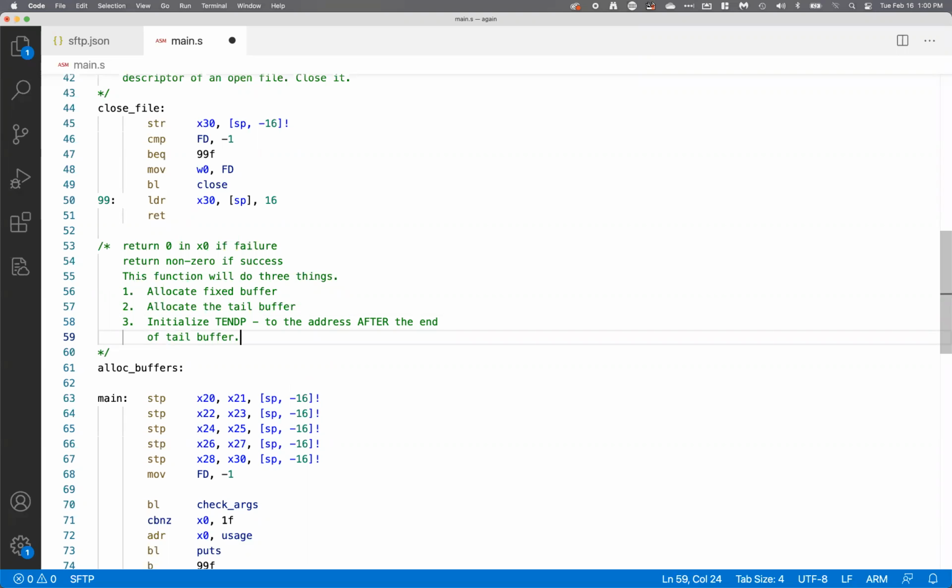Okay, think about it. We have to make a circular buffer, right? And to do a circular buffer, we need to know when we've reached the end of the buffer so we can circle back. Now, you probably, in your implementation, did it with a counter, right? An index.